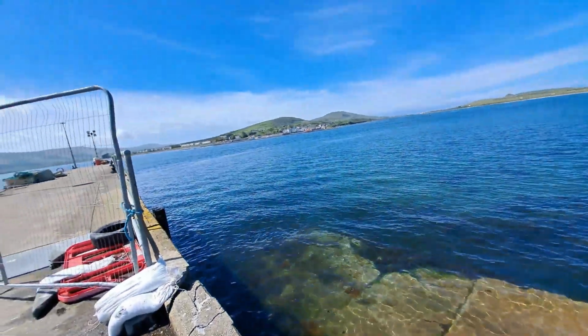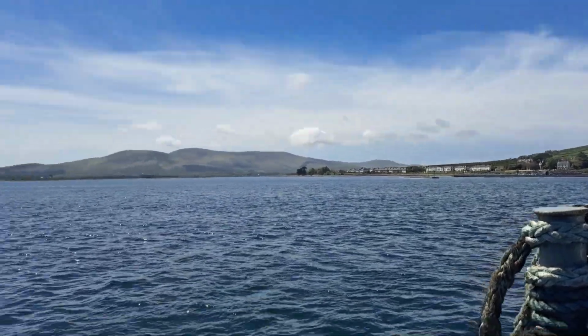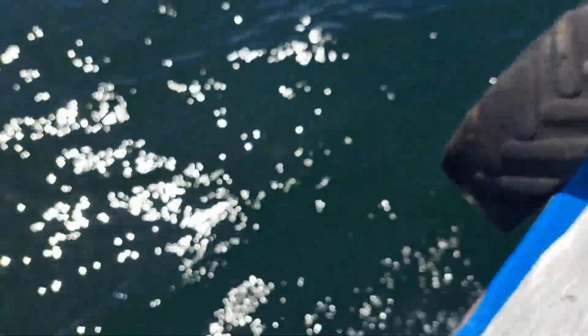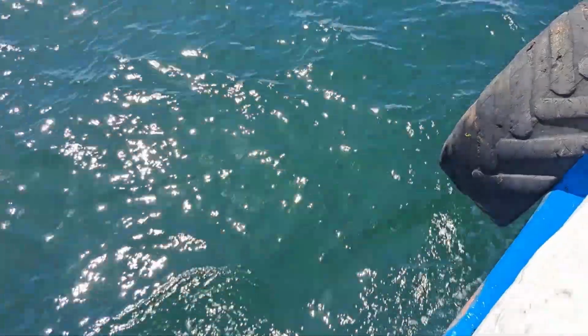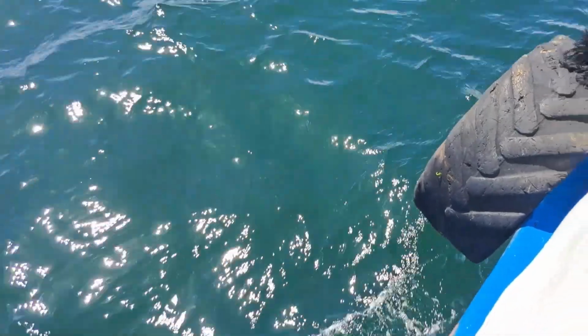So we're going to go get the ferry now and go over to Valencia. So we're now leaving Renard Point and we're going over to Valencia on the ferry. So I'm going to take you to that camera. As you can see, the water is pretty clear, although it's out of focus. Hang on. As you can see, the water's pretty clear anyways, yeah.